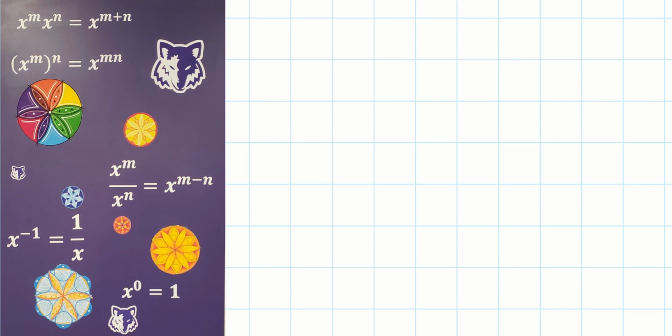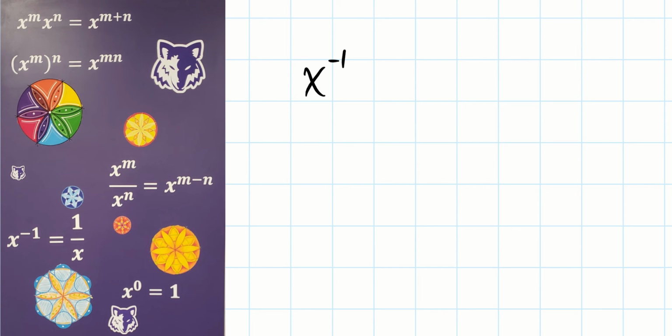Let's talk about negative exponents and how we can deal with them. The first idea I want to get across is that when you see a particular variable raised to a negative power, that doesn't mean the number is negative. It's not negative at all. What it means is that we're looking at a reciprocal.